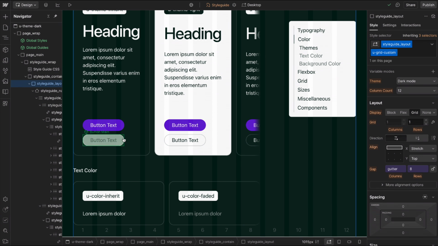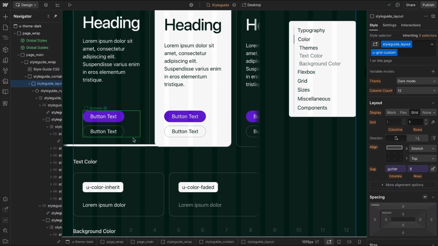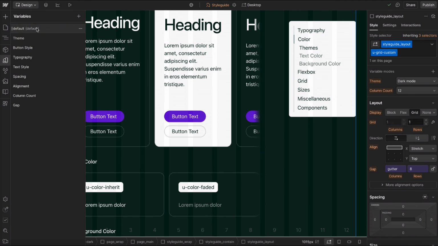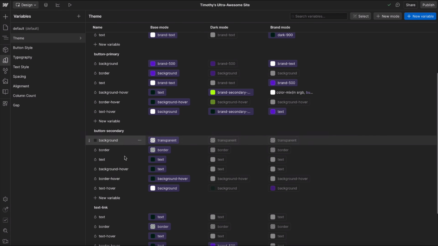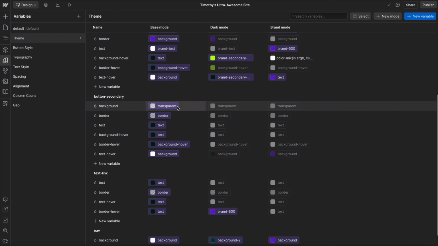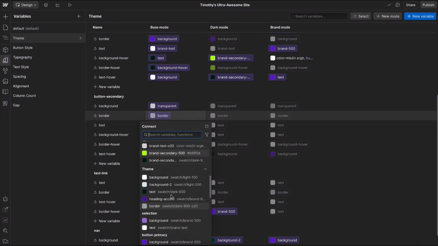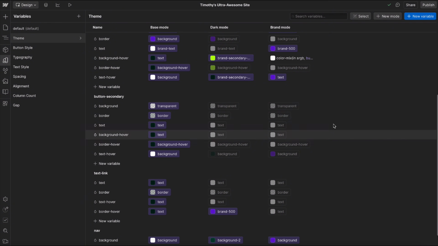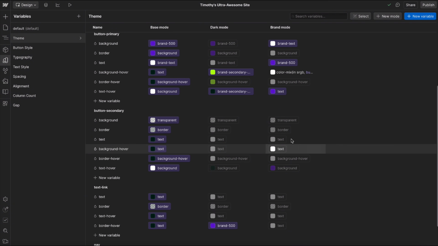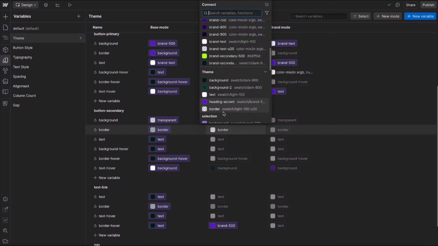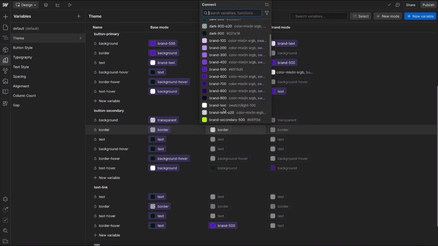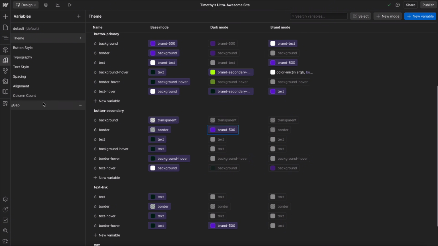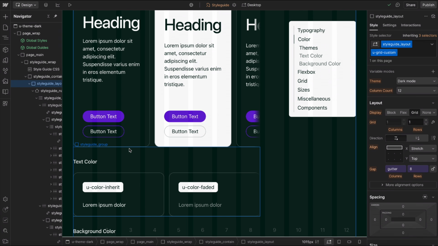And for this outline button, we can control what it should hover to, what its style should be inside each of the modes. So for instance, by default, this is the secondary button. It has a transparent background and its borders just connect to the theme border. So it'll be whatever the border color is for the entire theme. But maybe inside of dark mode specifically, we want to change this border to be something more like, we'll go with our brand 500 color. And so now we've changed the border of that button to be this color when inside of dark mode.